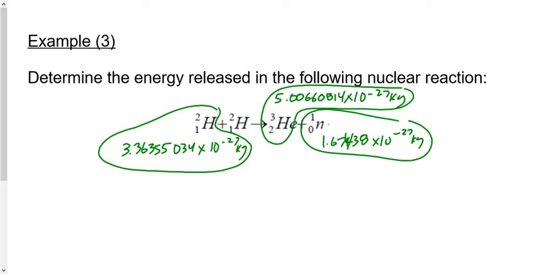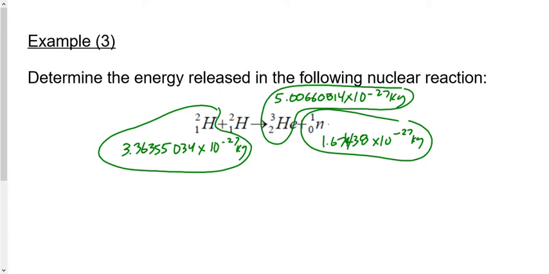And the mass defect in the context of a single nucleus would be the difference in mass between the nucleons, or the protons and neutrons, and the nucleus. The nucleus always weighs a little bit less than what makes up the nucleus, the nucleons. But in the context of a reaction like we have here, the mass defect is the difference in mass between the daughter nuclei and the parent nuclei. In other words, the products and the reactants. The products or the daughter will always weigh a little bit less than the parent or the reactant.